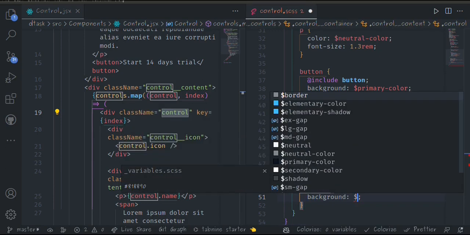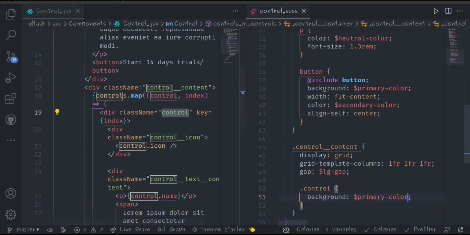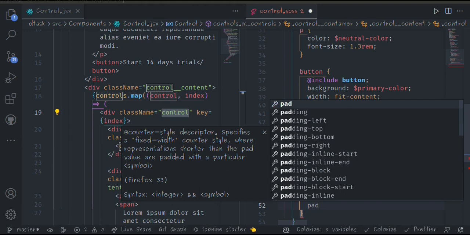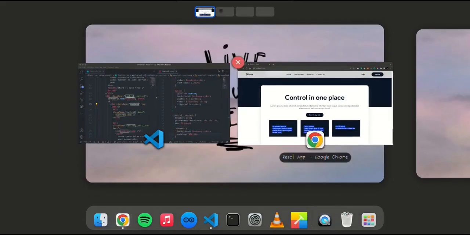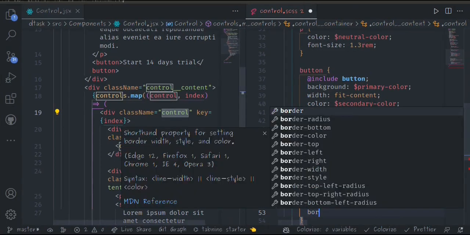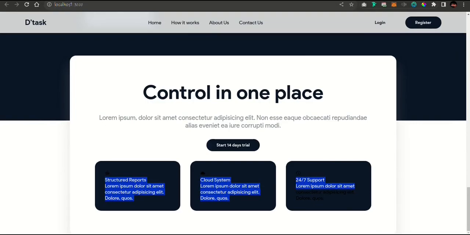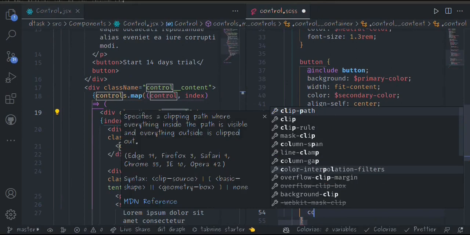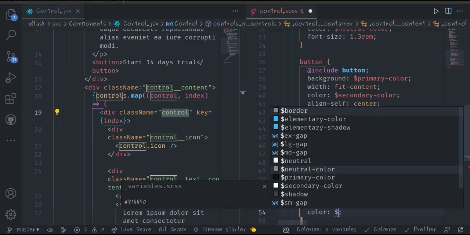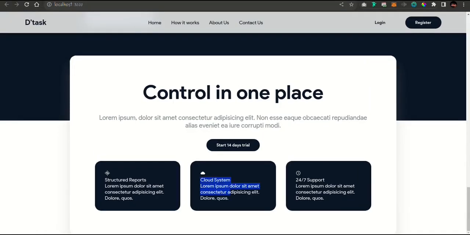First of all, background of primary color, yes, and also going to give it a padding here inside of it of L gap, yes, which is going to be 2 rem, and also going to take some border radius of 20 pixels, and going to have a color of secondary color like this.